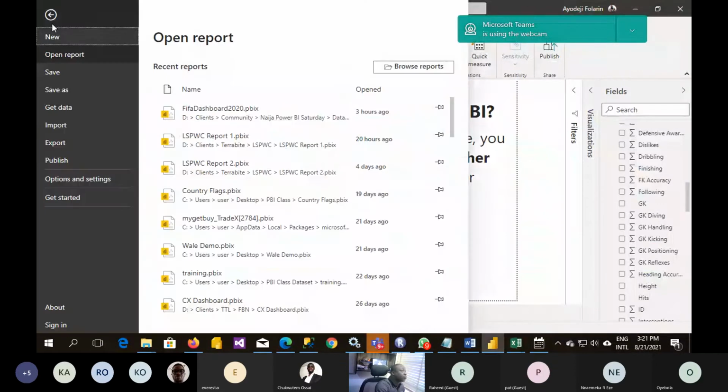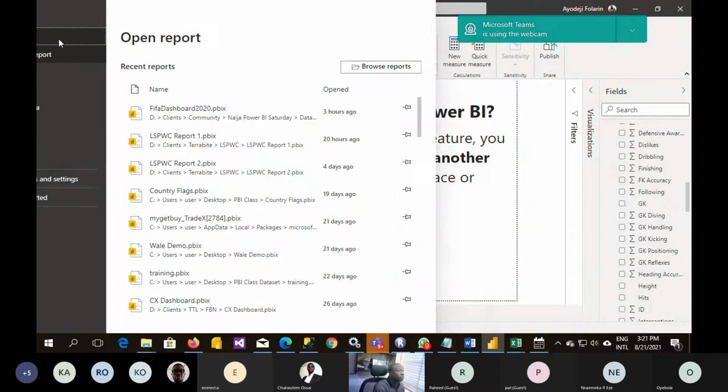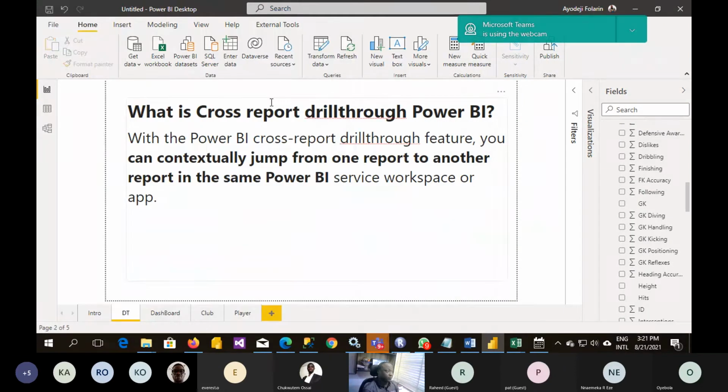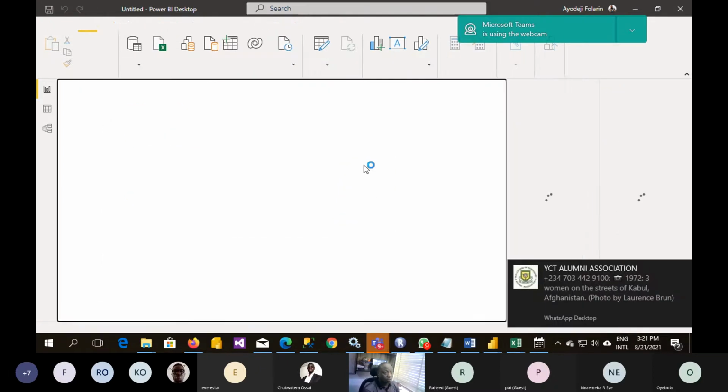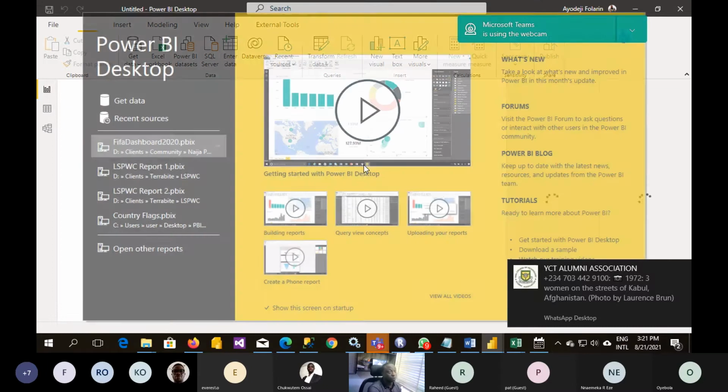I'm going to start by opening up another, because I said it is hands-on, we are doing it together. New. Give me a new Power BI. Okay. So the file I sent to you is what I'm going to use. I think I have a copy on my desktop. This should load. Good.